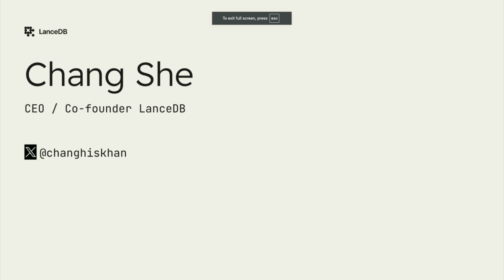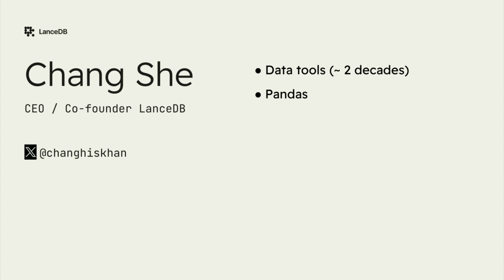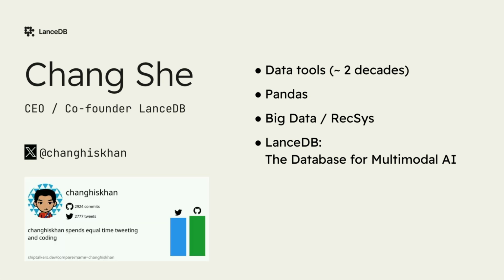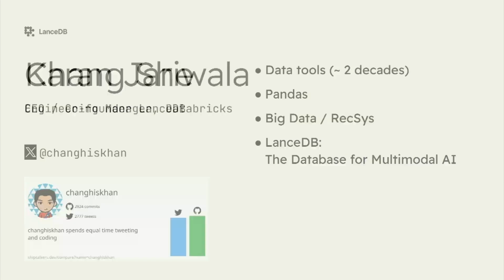So real quick, I've been creating data tools for data science and machine learning for about 2 decades. I was one of the original co-authors of the Pandas library, and I've spent a bunch of time in big data and recommender systems land. And I started this new company called LanceDB about 2 years ago. We're the database for multi-modal AI. And these days I spend about equal time tweeting and coding. So you can go on Ship Talkers and look at your own ratio.